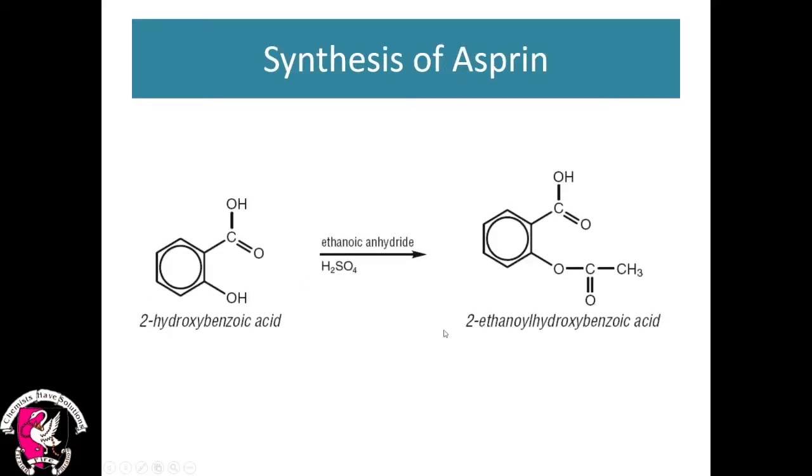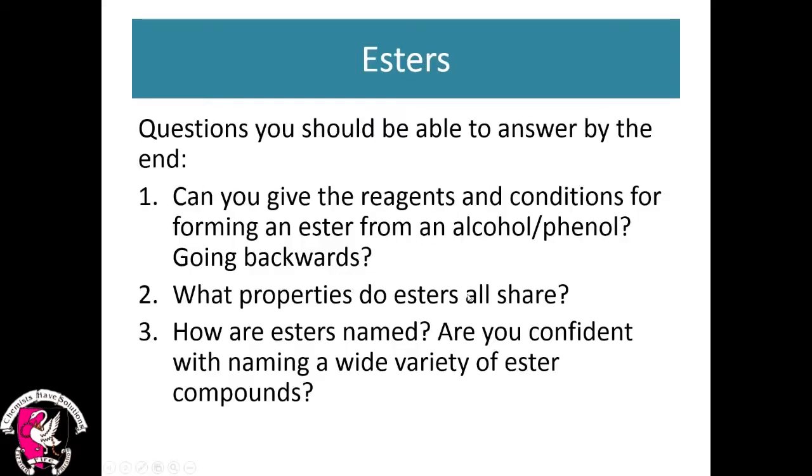Okay, so just the last thing then to look at is this reaction scheme here. This is what you're going to be doing in lesson, okay? You're going to be reacting 2-hydroxybenzoic acid with ethanoic anhydride, and you're going to be forming basically an ester bond. So it's an esterification reaction, and the ethanoic anhydride is going to react over here to form this compound here. So just a little heads up there. That's what you're going to be doing, the synthesis of aspirin, essentially, with this molecule and ethanoic anhydride. All right, so hopefully all these questions are answerable now. So if you want to just pause here, jot them down, and we'll go through them.